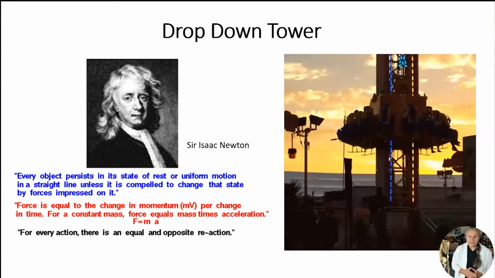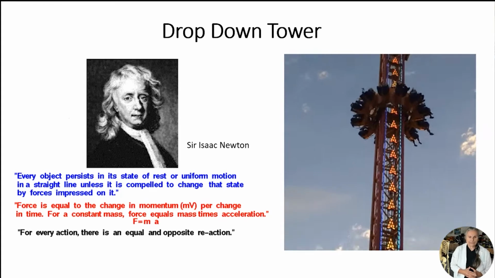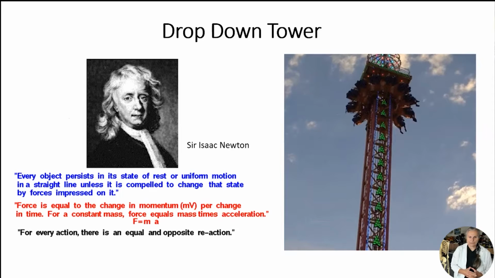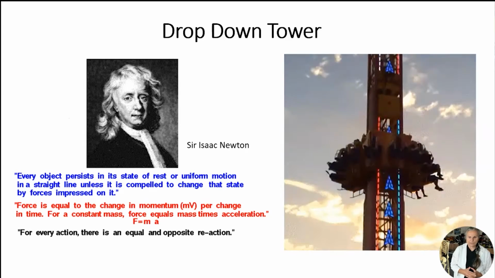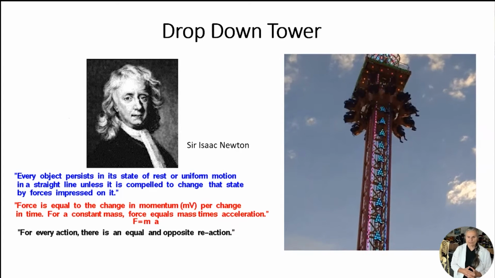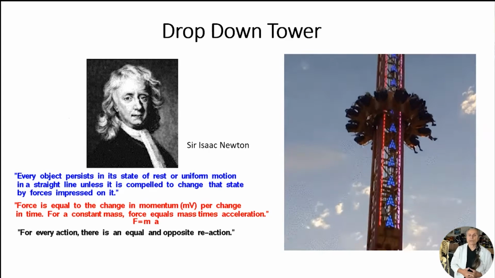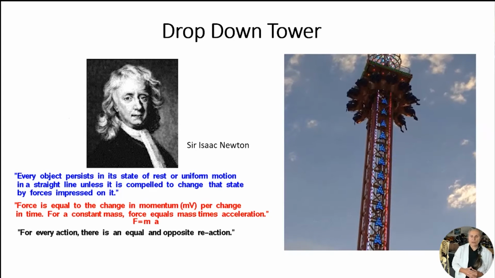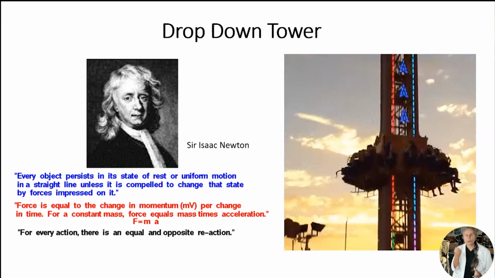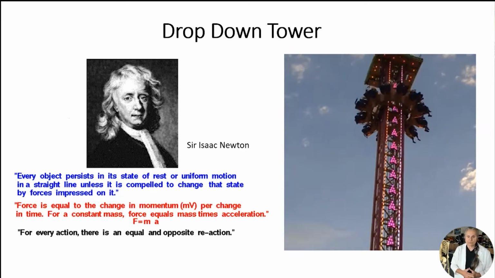Now, let's discuss gravity first. Now, what's happening with this drop-down tower? It goes down. I don't know if any of you have been on there yet. Some of you might not be tall enough to be on this one. But as you're going down, it's what we call free fall. They let off the brakes and you fall down. What's pulling you down? Gravity is pulling you down.